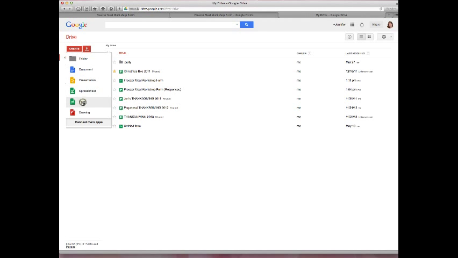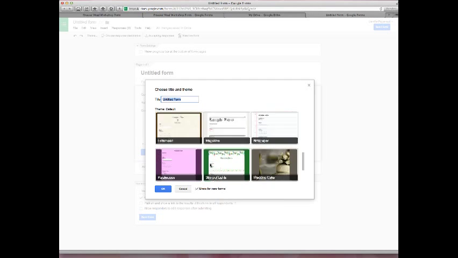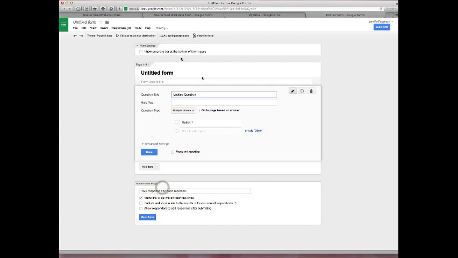Once you get into this section, the only downfall with Google Docs, I think, is that you only get a select few themes to choose from. So let's see, we'll do the purple one. Just hit OK, and you want to title it. I'm just going to title this one Jen's Test Workshop. Hit enter and that gets it put in there.